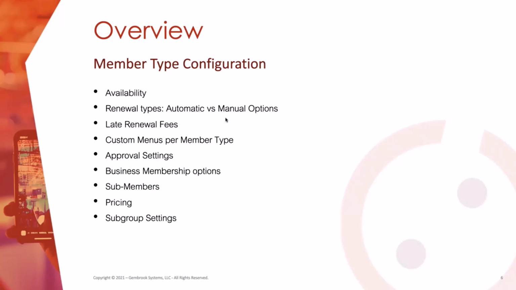We'll be talking about the different types of renewals. You can do things like automatic renewals, so when it comes time for your members to renew, the system can actually manage that for them. We'll also talk about the manual options, which means members would be forced to log into your website to make sure they renew. Both are really useful: one for automating it, making it a lot easier for your users, and the manual option obviously drives users back to your website. So if you have content you want people to see, that makes sure people are actually visiting your website at least once a year or once a quarter or however often you renew.